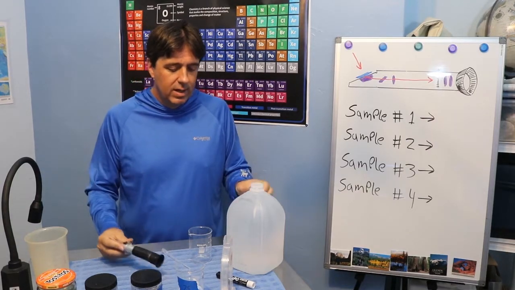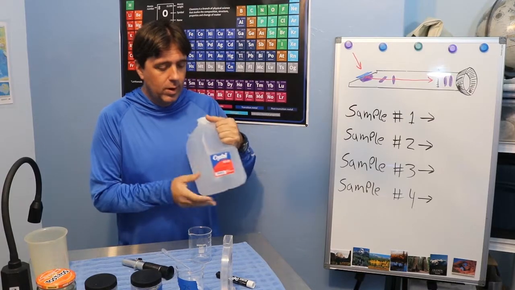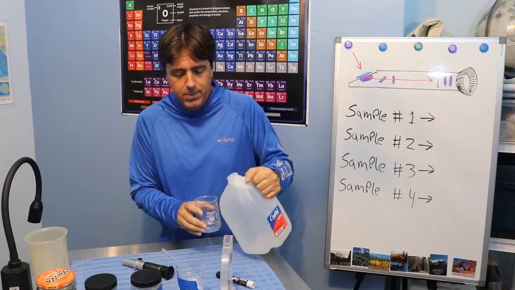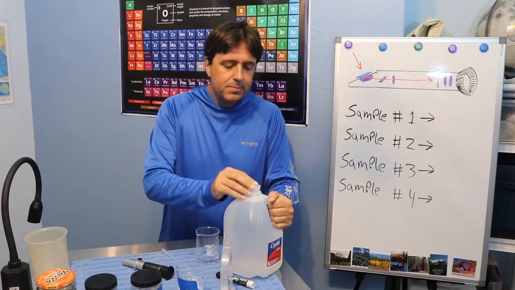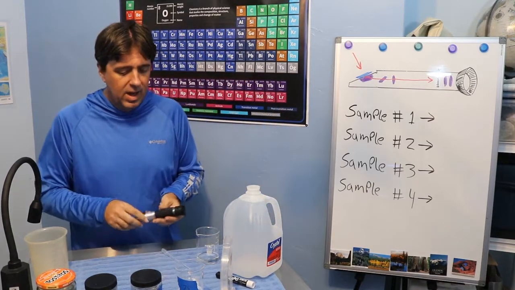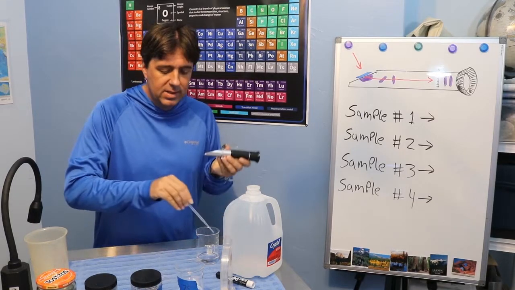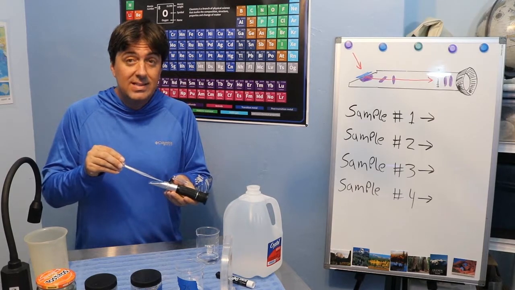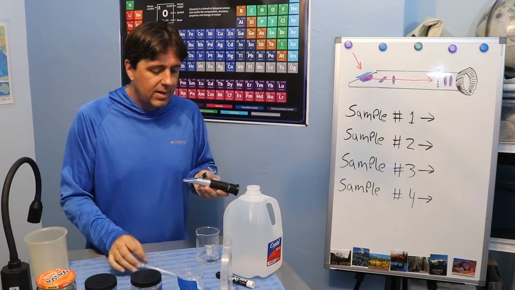Right here, I have some distilled water that I got at Publix. It's deionized. I'm going to pour this in a beaker, just a little bit, and I'm going to add just a little bit of this to the faceplate to make sure that it's reading 0, because that is important.